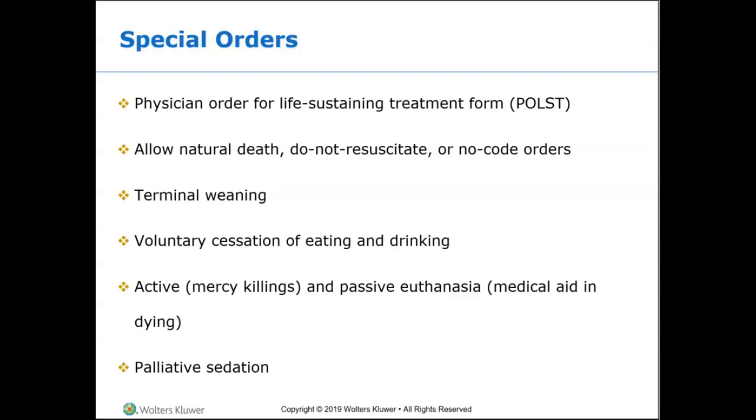Okay, so if the patient lives at home and has a DNR, or do not resuscitate order, it's usually filled out on an orange form, and it's put on the refrigerator, right? Just in case somebody were to call 911 at end of life, or whatever that looks like, and the paramedics show up to the home, if the patient has that orange form on the fridge, then the paramedics won't do CPR. That is the only time they won't. If that's missing, they're going to do CPR, okay?